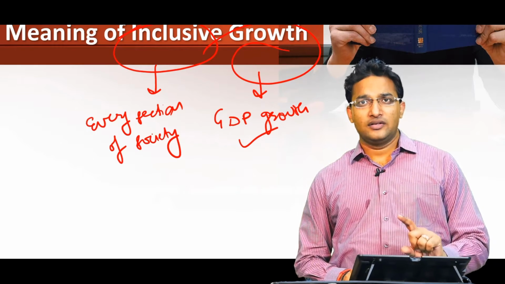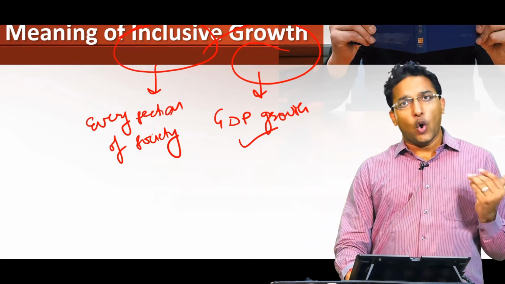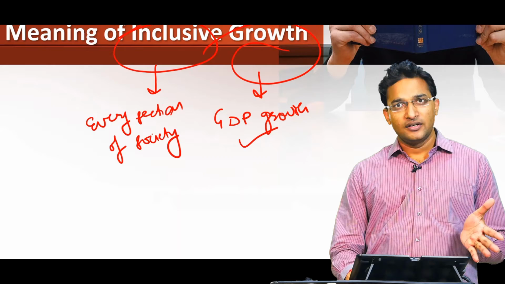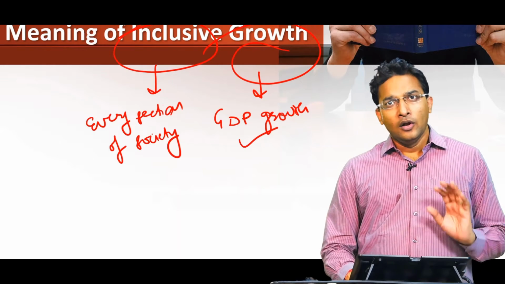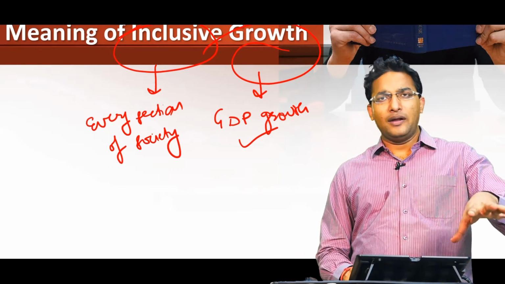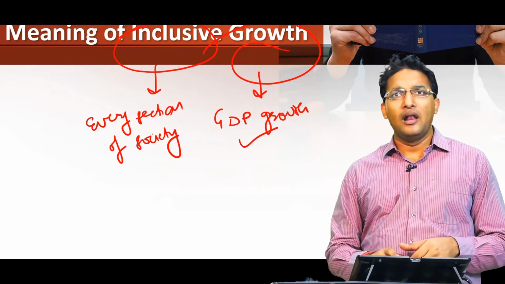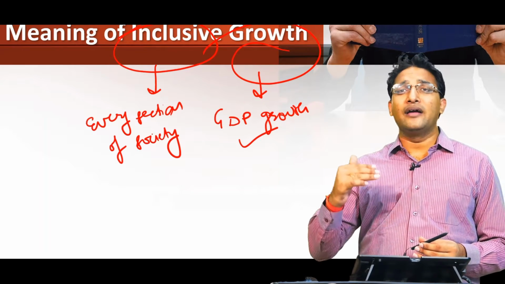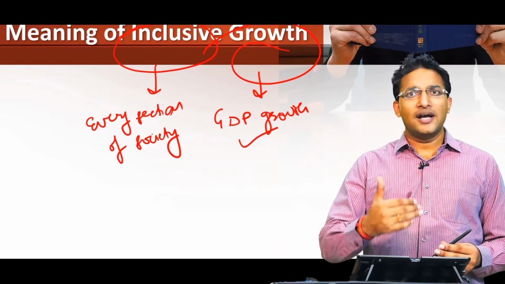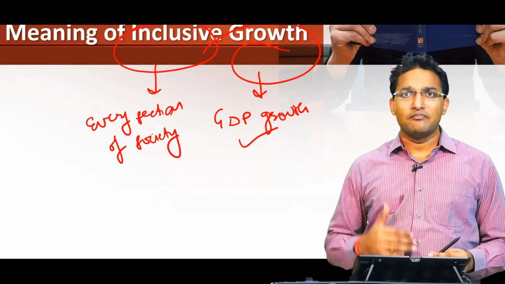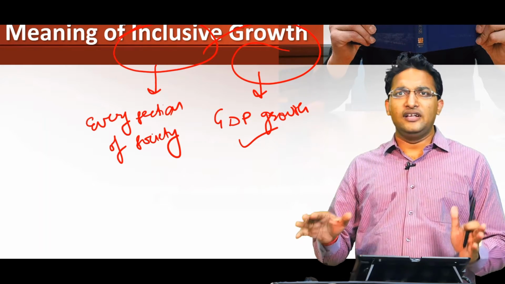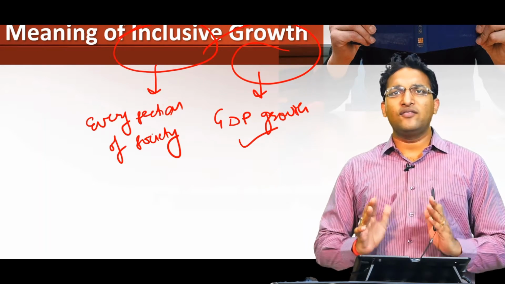And when I say everyone, see, the rich people, the wealthiest people, they are already getting a lot of benefits from the growth in the form of high profits and high salaries. But who is not achieving? It is the people at the bottom line, the people who are not having jobs, the people engaged in unremunerative agricultural practices, the women, the scheduled castes, scheduled tribes, other backward classes, minorities, the disabled people, senior citizens. So there are a lot of categories of people who are not receiving the benefits of economic growth directly.